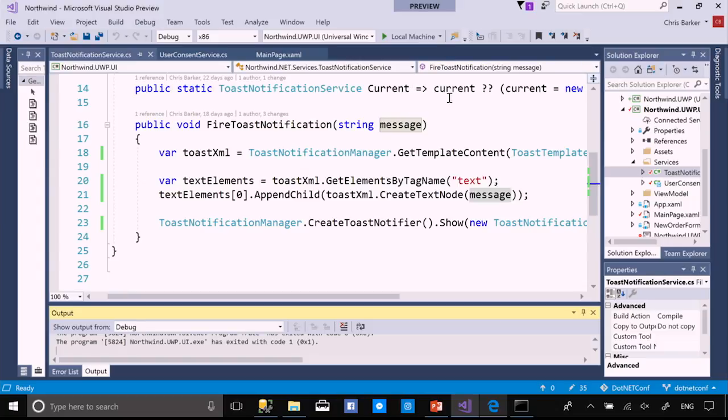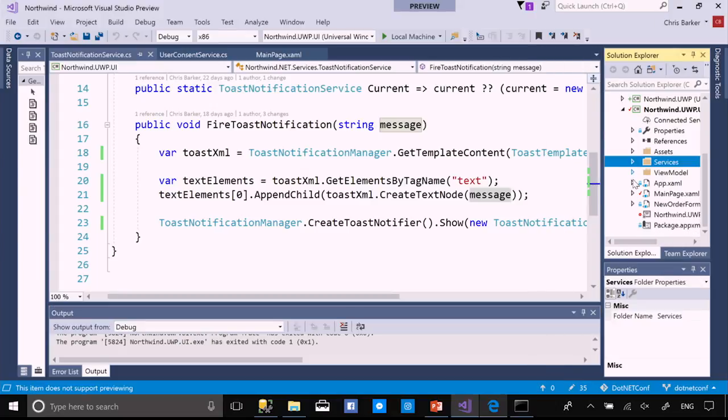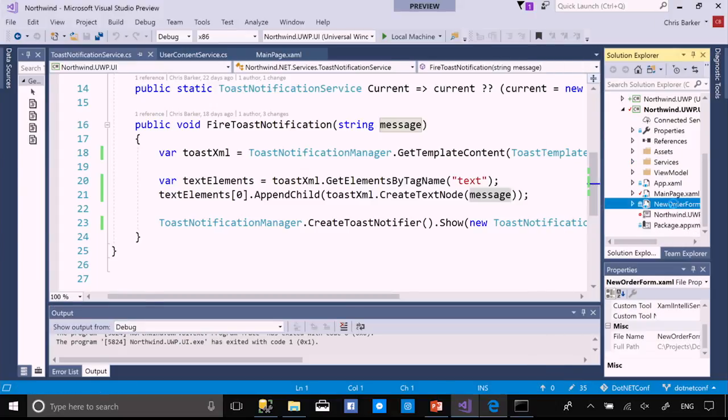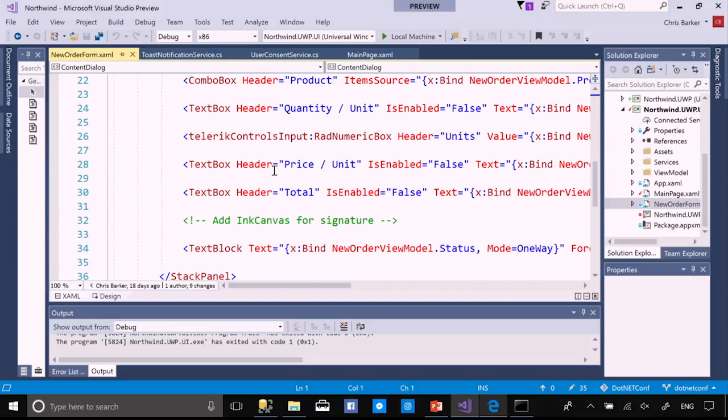So finally, I've talked about co-evolution of both of the apps. But the final feature I want to show here is that there are going to be instances where you want to be able to bring those real modern experiences that the Universal Windows Platform lights up into your app. And so there are going to be UWP-specific features that you want to show. And in here, what I want to show you is the ink canvas working. So we have our new order form in here. And right now, we just have a set of text boxes, drop-downs, and so on that you saw.